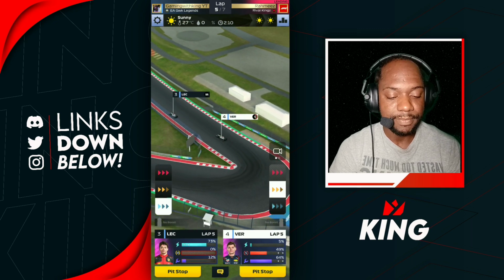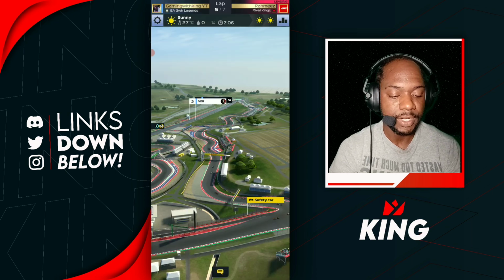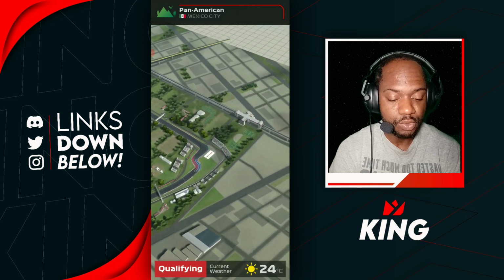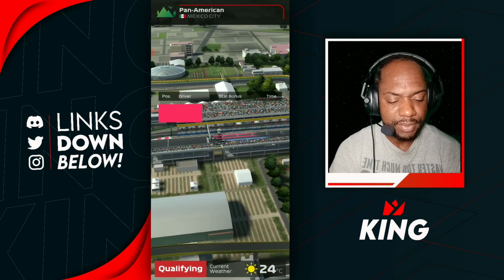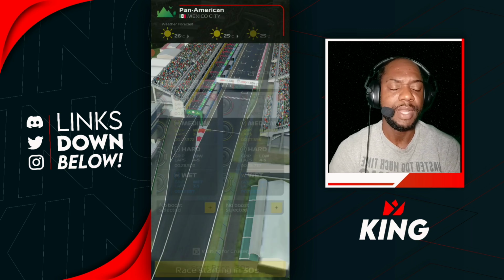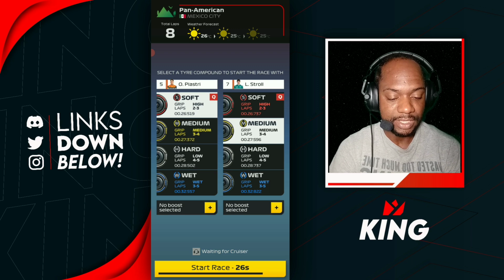All right, so it's very manual to get overtakes, so we're just going to forfeit here and jump into another race. Here we go for another race. We're on Mexico City for this one. So what I've done now is I've changed from my top drivers. So I'm now using drivers that would qualify somewhere midfield in the pack. There we go, P5, P7 for our qualifiers. So now we could push these guys through the pack to get some overtakes.